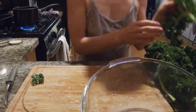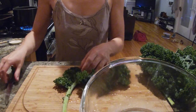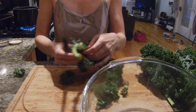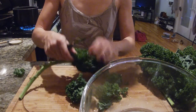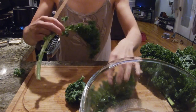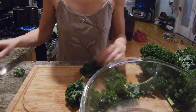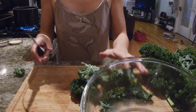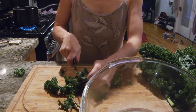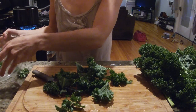Next I'm going to make my favorite kale salad. This is the evening of the same day — I'm just preparing for the next day's lunch. I buy kale and to keep it fresh, I cut off about a quarter inch from the ends and put it in water in the fridge. This kale can last a long time — at least two weeks in the fridge. You can see how crisp this kale is right now, and it's been in my fridge about a week.